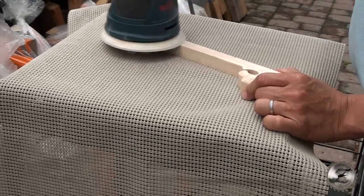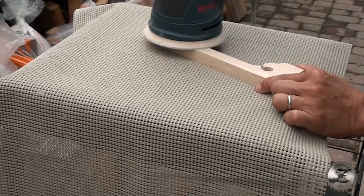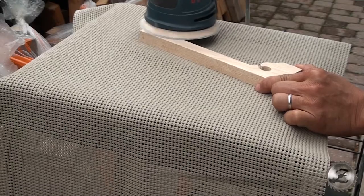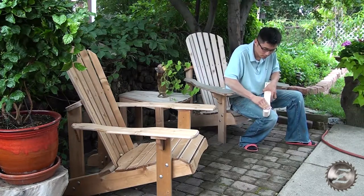After removing the paper, I sand the sides. I use 120 grit paper to sand it. I also sand the legs by hand.